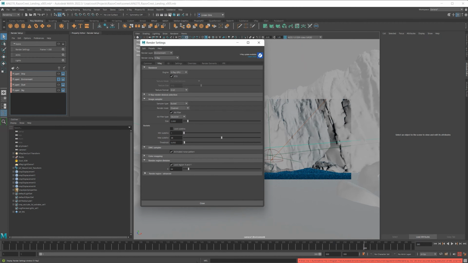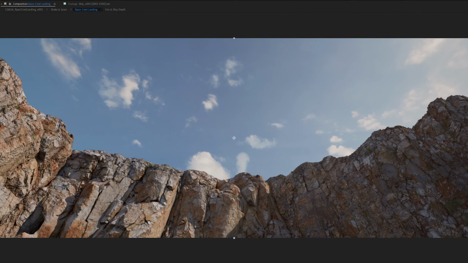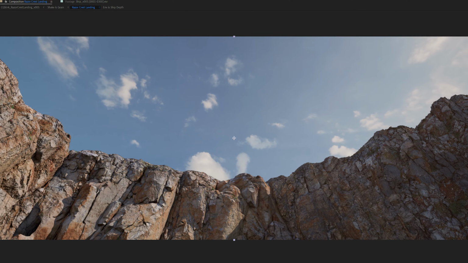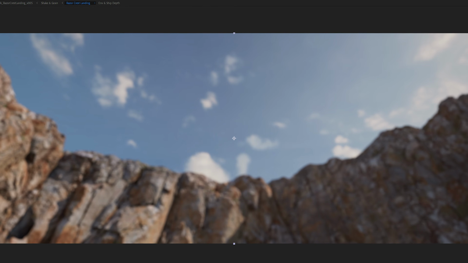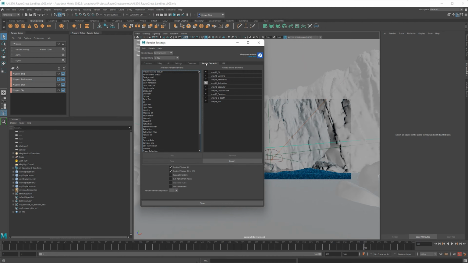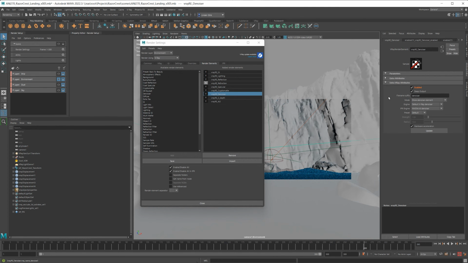And more importantly, in my opinion, it allows you to render only the parts that you need with specific render settings for those objects. For example, if you know a background is going to be completely out of focus, there's no need to spend time rendering it with really high anti-aliasing or a lot of really sharp detail. It doesn't really matter because it's going to be completely out of focus. In fact, you can just turn on a denoiser and render that part of the sequence very quickly. It also would allow you, if you make a mistake on something like the ship, to just render out the ship again.